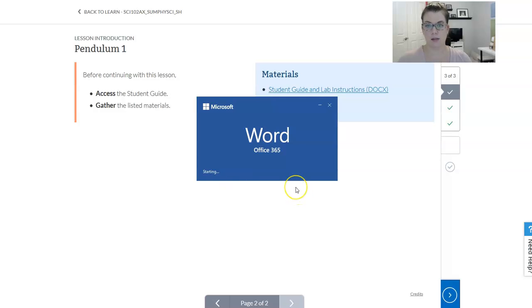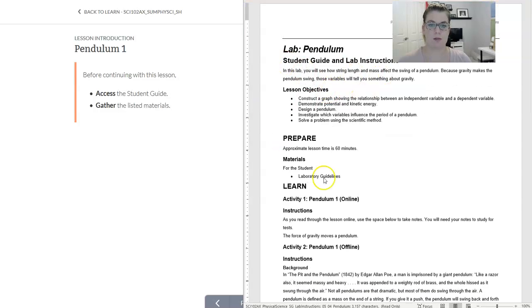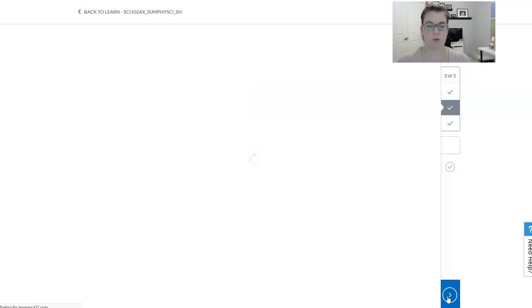The student guide is a little bit different than what is mentioned here, so you will be using the updated lab report document. You will be using the updated lab report document to complete this assignment and submit it. So here is our student guide. We're going to move that out of the way for a moment. After you get through those 2 pages, you'll want to move on to the investigation portion, the laboratory portion of this unit.